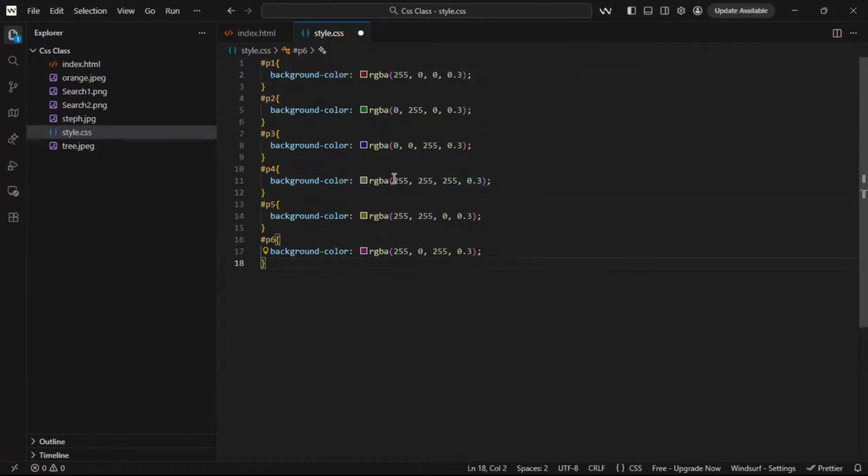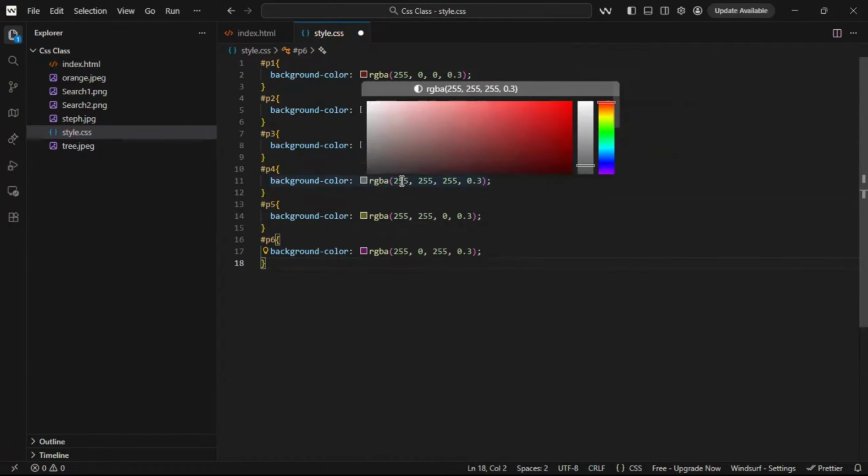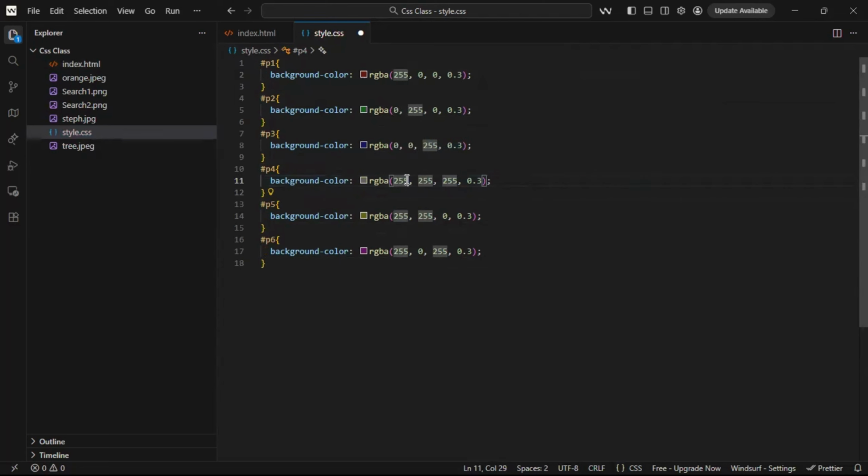But in this aspect, where we have P4, we would have 192, 192, 192. Then we'll have 255, then 205. So this is very perfect.